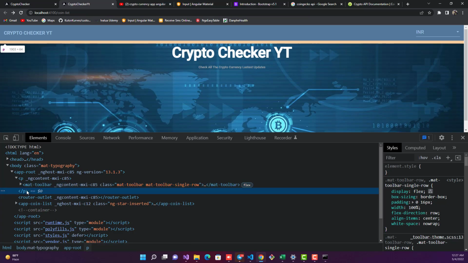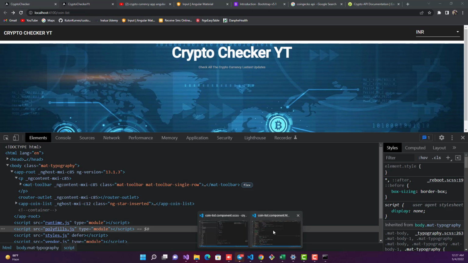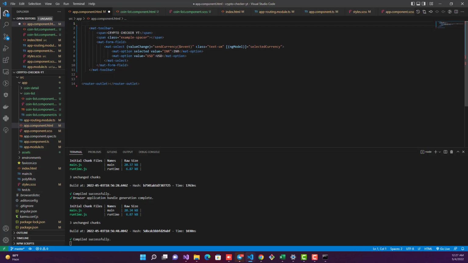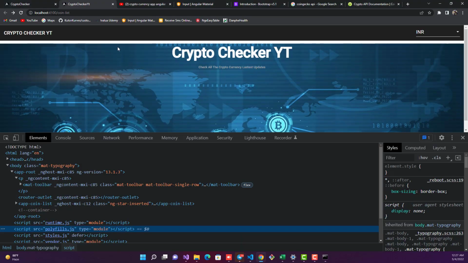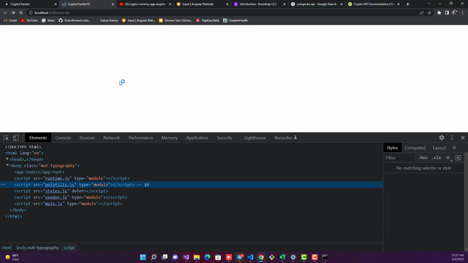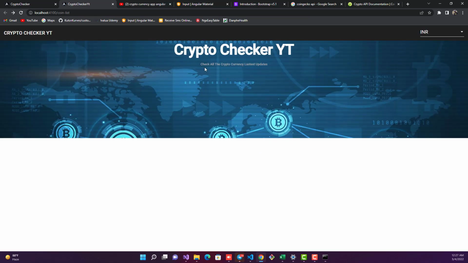Yep, so this is because of this p we are getting those issues. So let's try to remove that p, because we have a p tag in the header. This p tag is bothering us, so let's remove it, and let's save and check now. It will get refreshed. Yeah, it is getting refreshed, and there you go. So we have this already now. Once we have the data, it will also get reflected here.